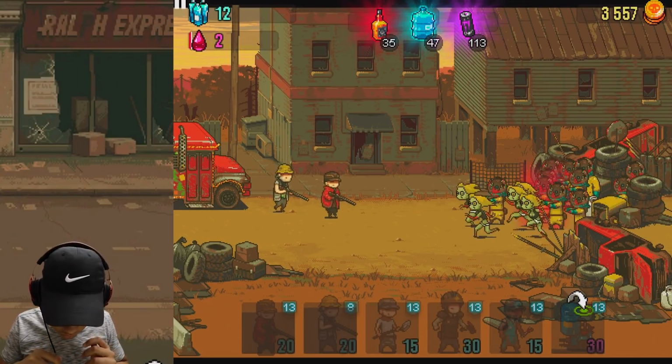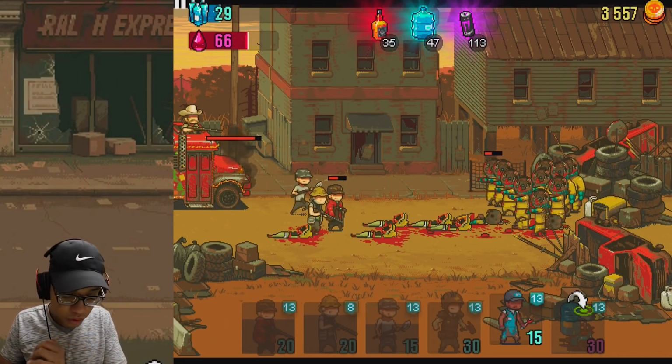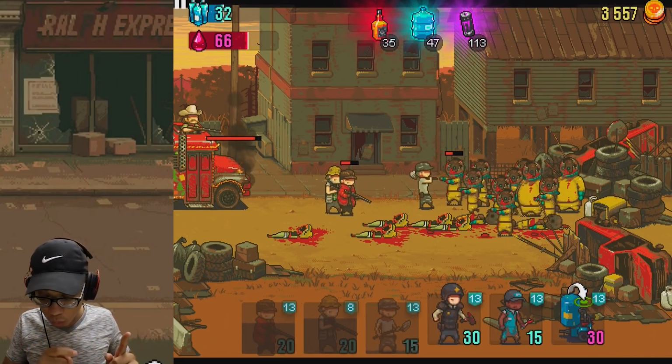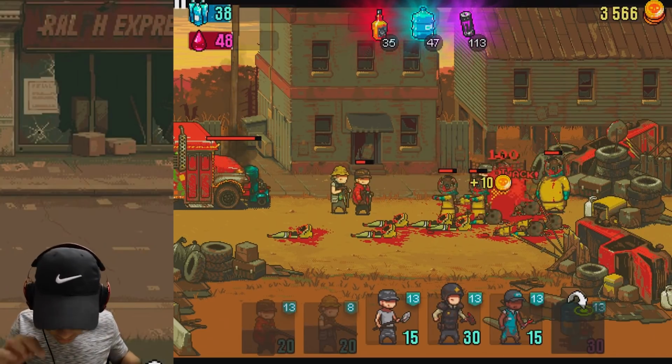Also, oh, we have the witches though. Let's see. Can they survive? Oh, look at that. Lester actually took both of the witches with only one shot, so that's pretty awesome. Now let's take my generator, that way we can get a little bit of extra water.